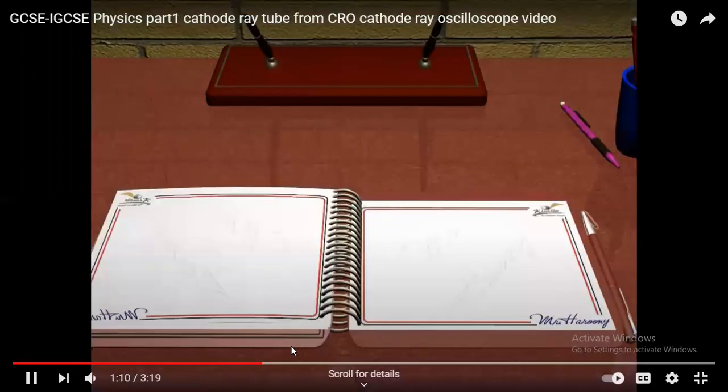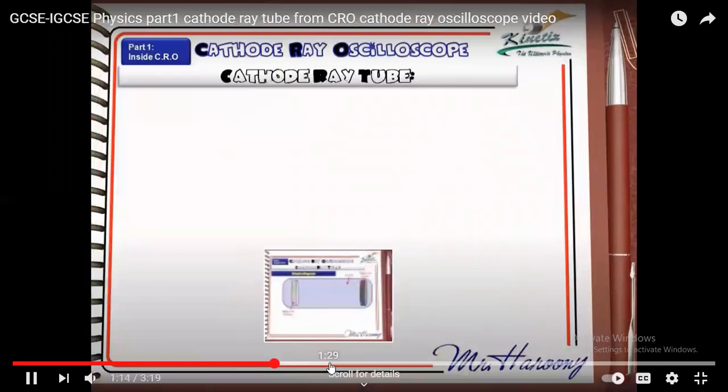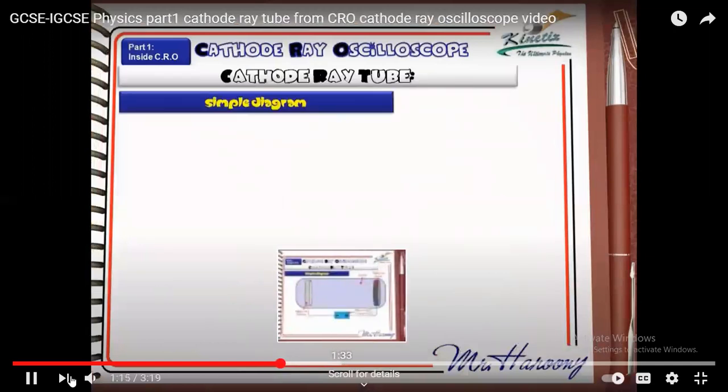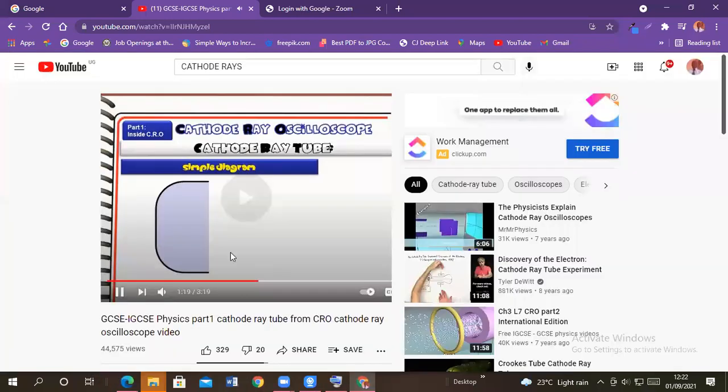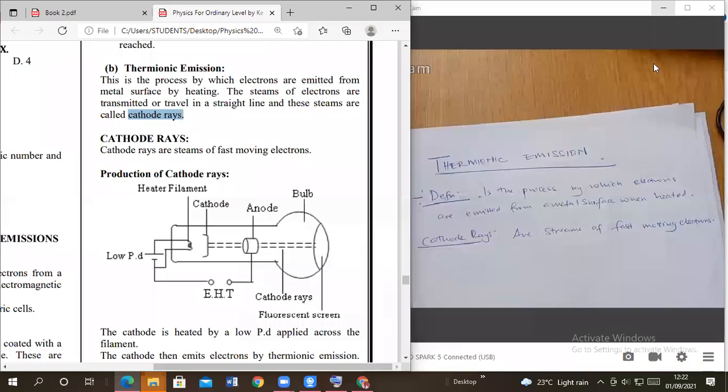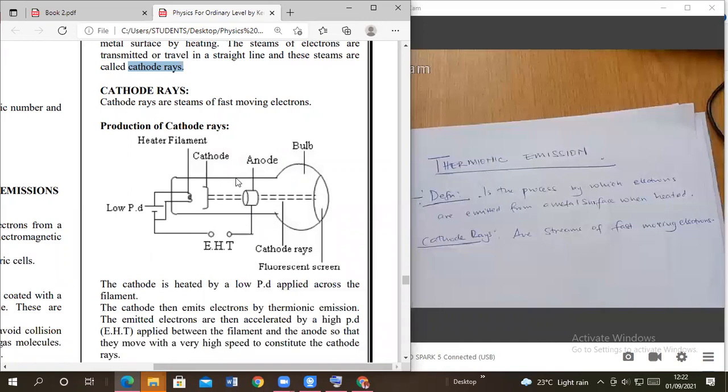Good. We shall not see what this gentleman was saying. So let us go back to our exercise. So this is a cathode ray. Are we together? Inside the cathode ray, if they tell you to draw a cathode ray, don't do the other thing that you have just seen, no? Come and draw what you are seeing here.